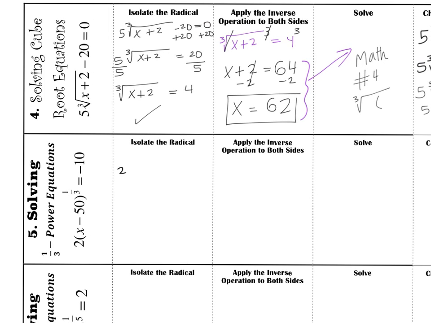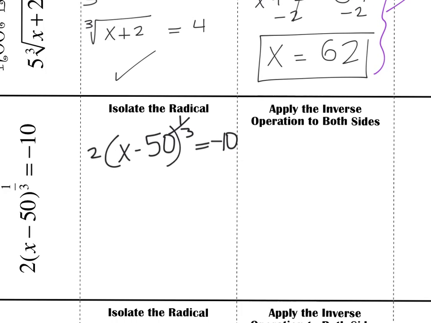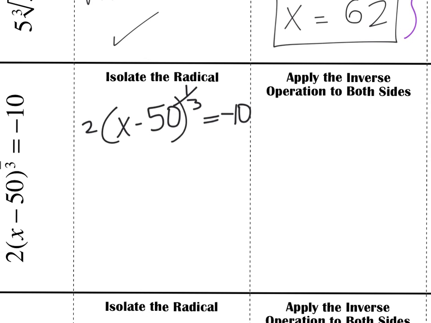As you can see, it's a rational exponent, but no worries, you can change that into a radical expression. Let me zoom in so I will have more space to write. Now let's go ahead and get rid of the 2 since it's outside the parentheses, so let's move it to the other side. (x - 50) to the power 1/3 equals negative 10 divided by 2, that's a negative 5.